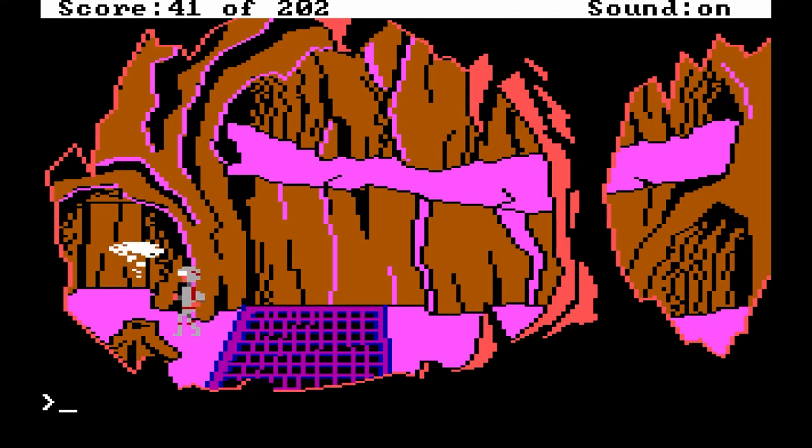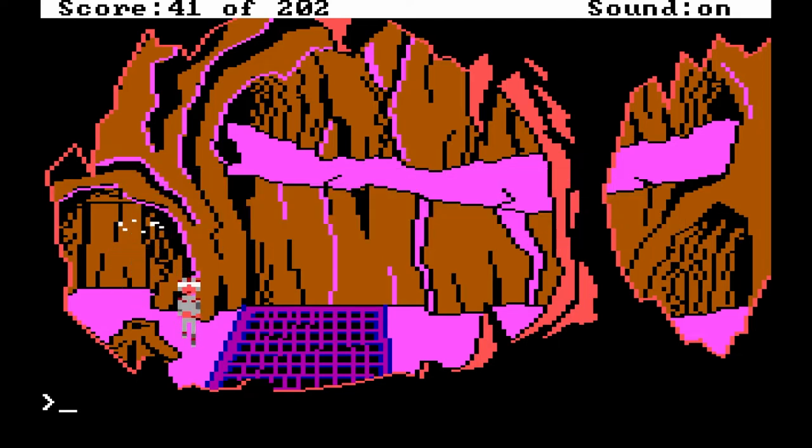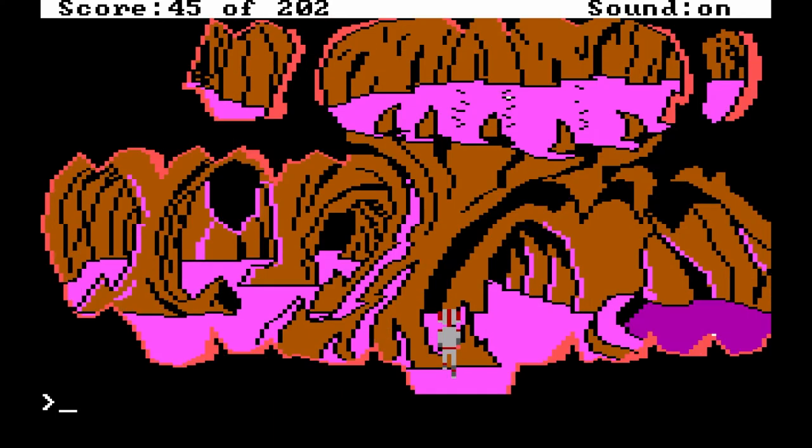Alright. Look, geyser. Geyser here is rhythmically spewing steam. Now, that rock we got before goes here. There we go. Plug the geyser and the door opens up. How nice. Like, how would you ever figure that out if you didn't know it already, right?